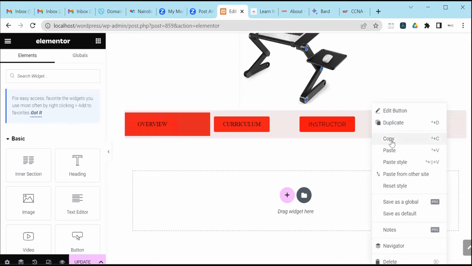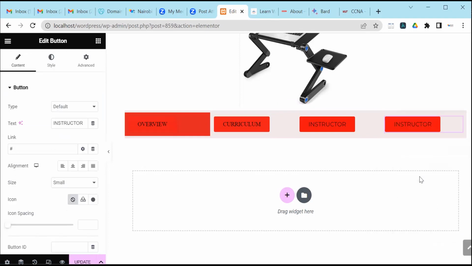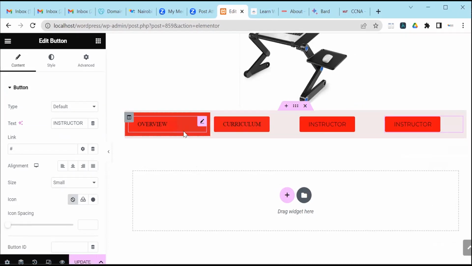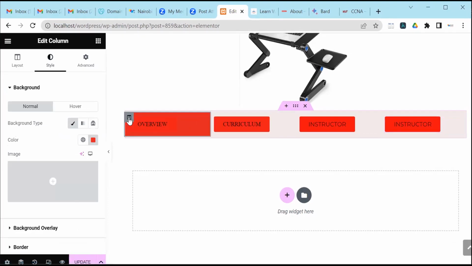I can copy this, then edit it, paste. But you see the first button is not looking like the others. In normal cases, it has the red one. So I don't want that too. So come to here, click here, edit column. So in normal cases, that's when it is having this color.